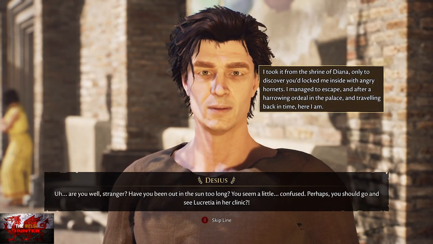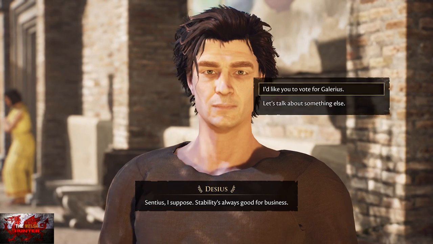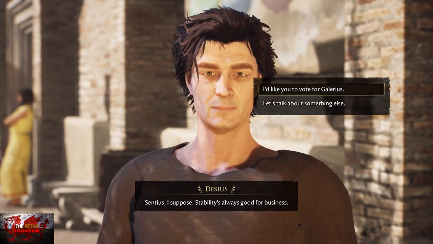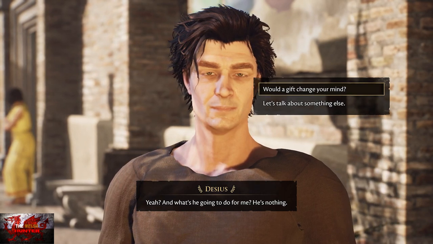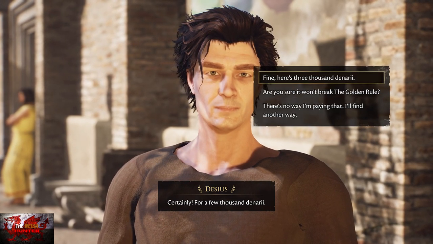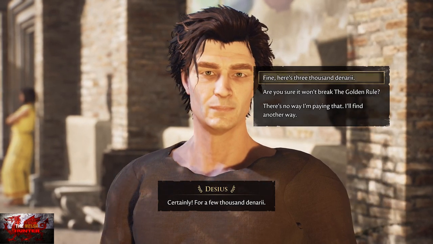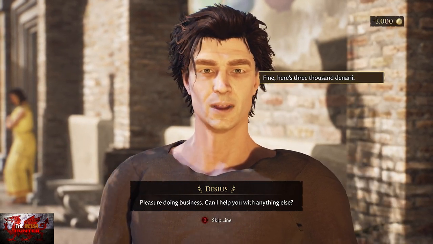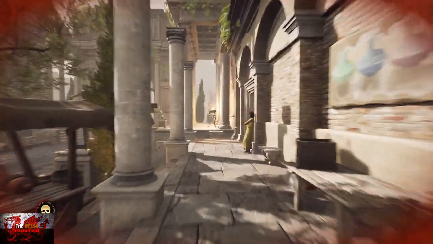And then choose, I took it from the Shrine of Diana. Then choose, who are you going to vote for? I'd like you to vote for Delirious. Would a gift change your mind? And fine, here's 3,000 denarii. Yeah, pleasant to be. I'm 3 grand less off now because of you.